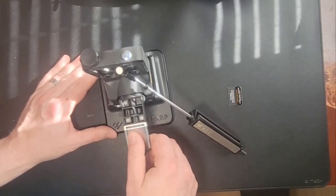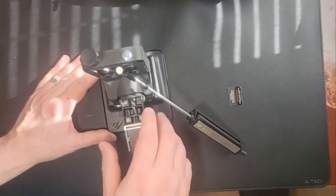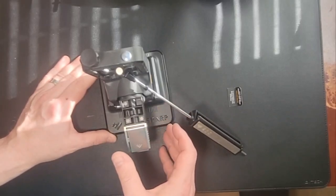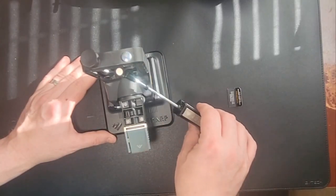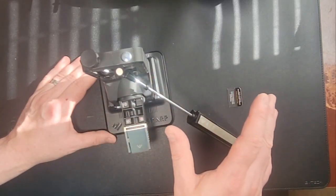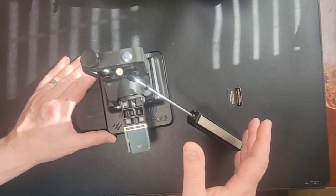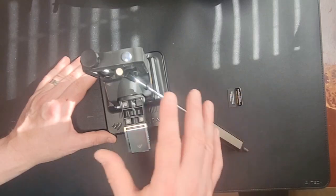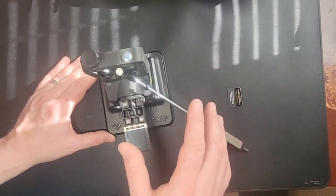They call it a V block, which is why I'm having a hard time calling it a clamp out of the gate, because everybody else calls it a clamp, but they want to be a little different and call it a V clamp, and I'll show you why. And then the magnet holds the abrasive rod in place. All that is so simple to click together and get it ready. Really smart by Worksharp to come up with a system that snaps together in a matter of moments. There's no elaborate setup.